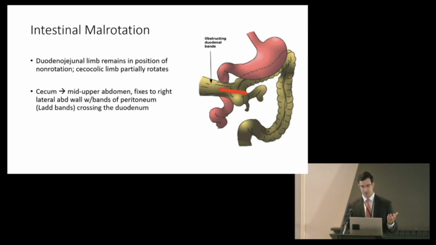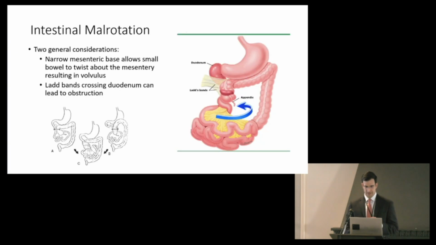That duodenal-jejunal loop stays straight and down to the side, but it's an incomplete or abnormal rotation of that distal loop that doesn't completely rotate, stays somewhere in the mid-abdomen, but generates these adhesions that are called Ladd's bands that are going to partially obstruct the duodenum and also create a pedicle that is very narrow and predispose it to twist. And so this is that presentation where, because the pedicle of the small bowel is narrow, it allows it to twist a little easier, and this is what volvulus is, right?